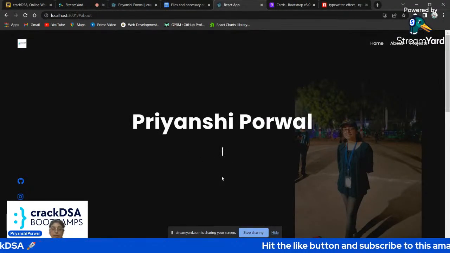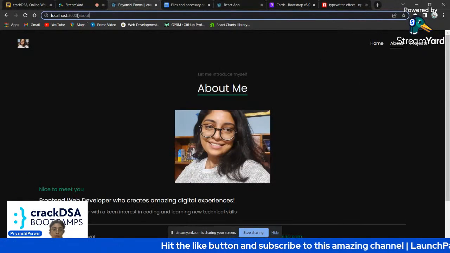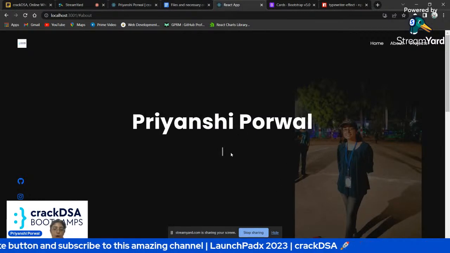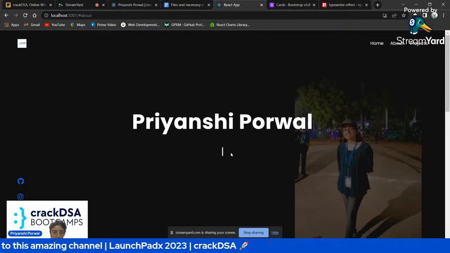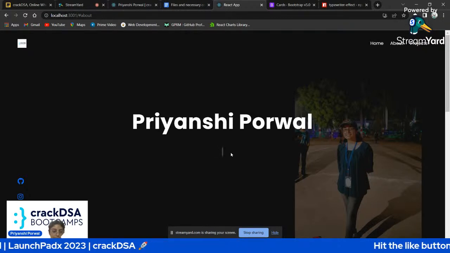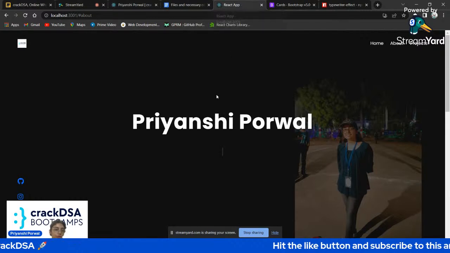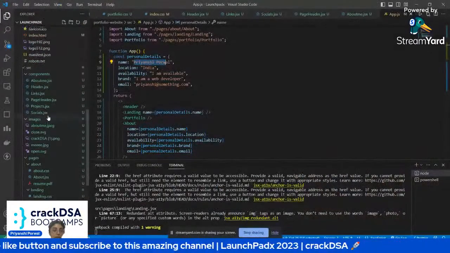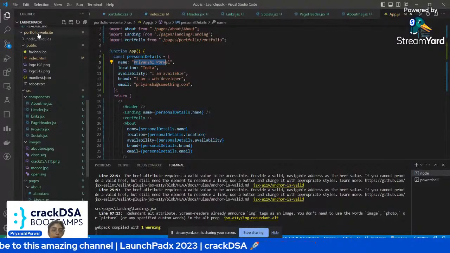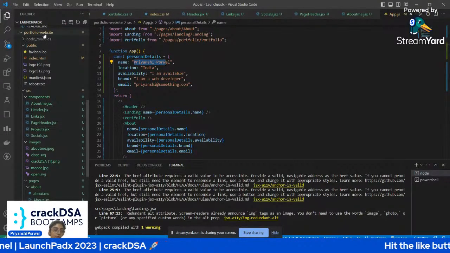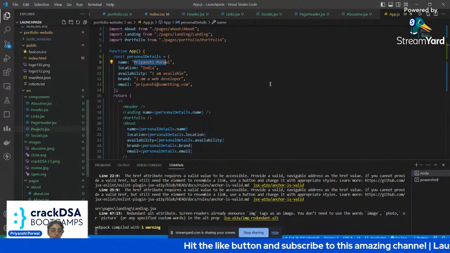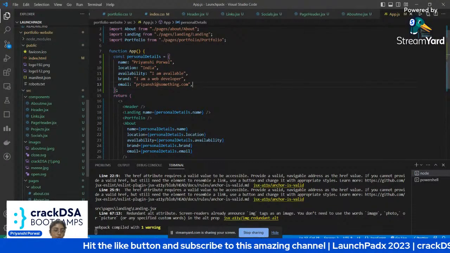And tomorrow we will be discussing how we'll be adding this slash about or slash home or slash projects thing. And also we will be discussing how to upload your code on GitHub, and how to host your website. If you want to share your website, it is not a good way to just provide someone with all your code and then tell them to view your website. If you see, React apps are very heavy. If you go and see the properties, and check the memory that this React app is taking, it will be more than 1 GB.